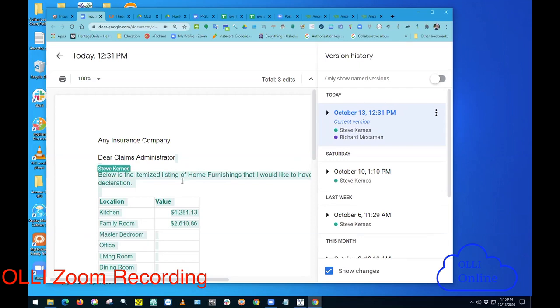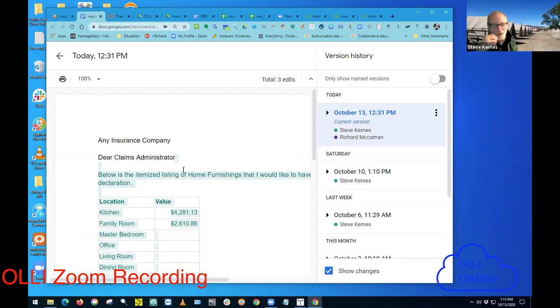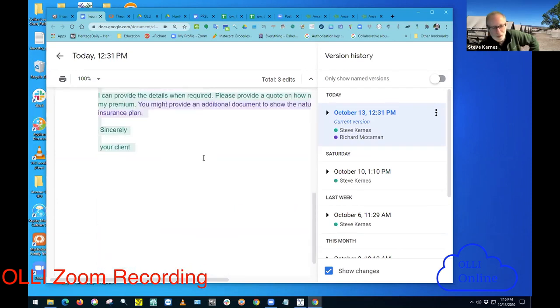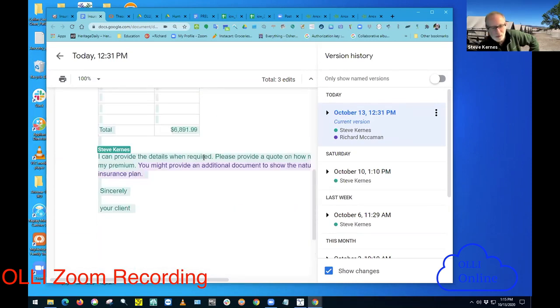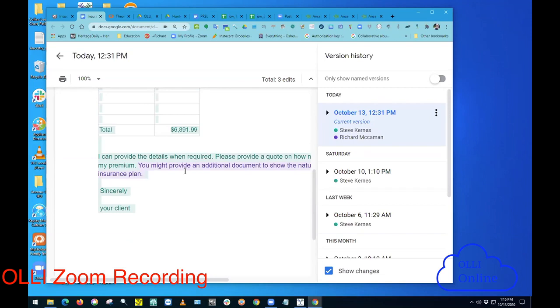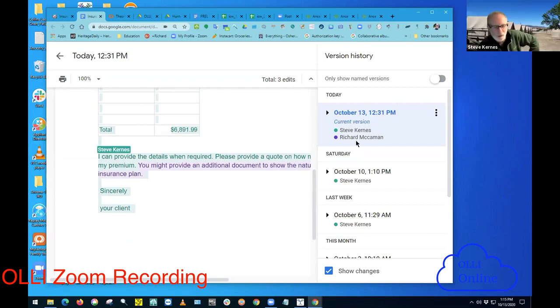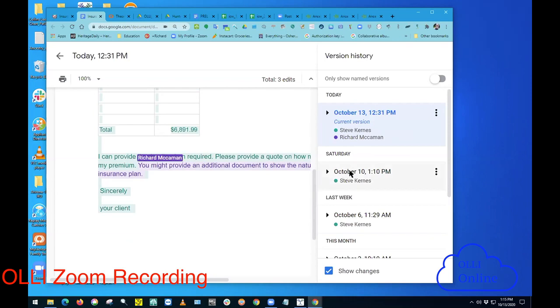So the point is, Richard, if you scroll down a little bit on the doc, you can see what you've added in purple. If you go back to the version I created before, that won't be there. Exactly. Okay.